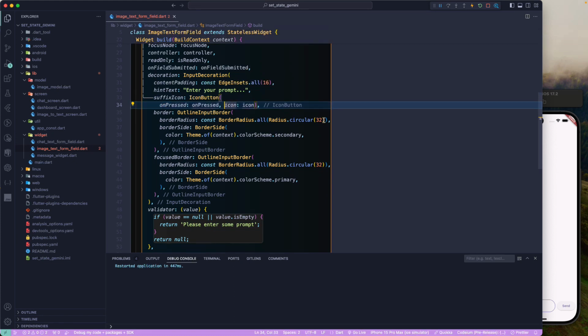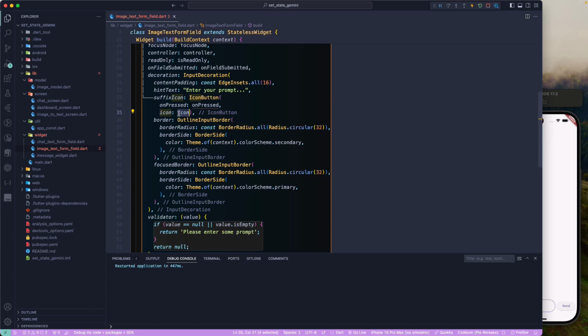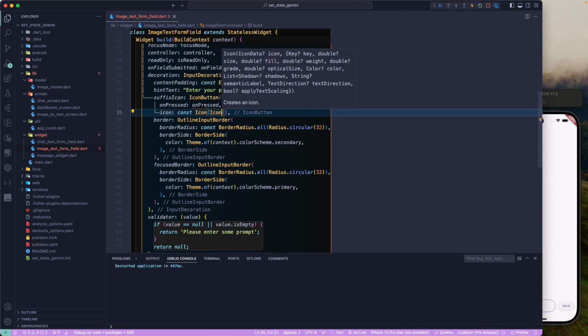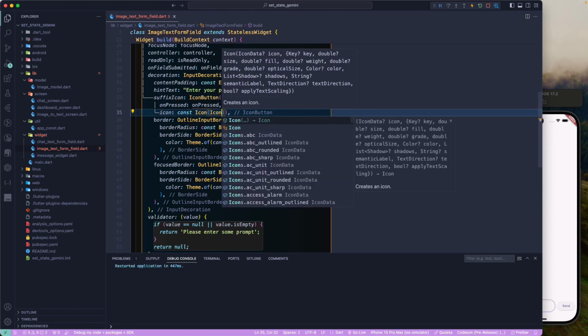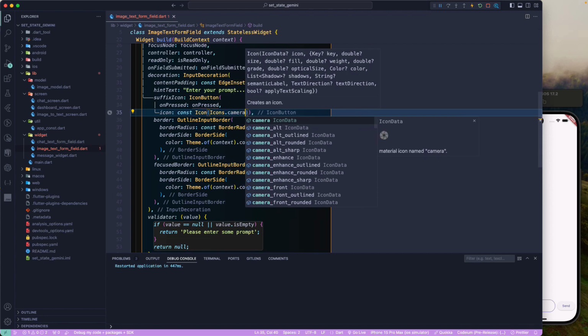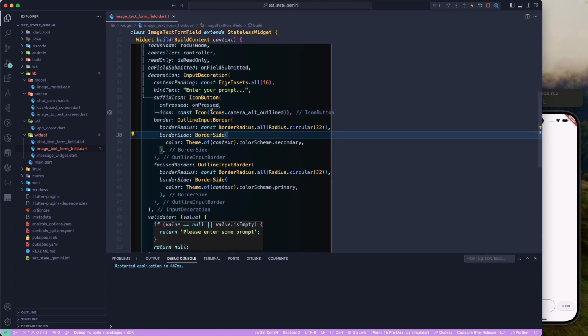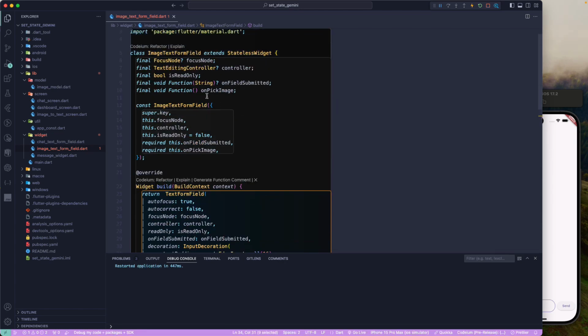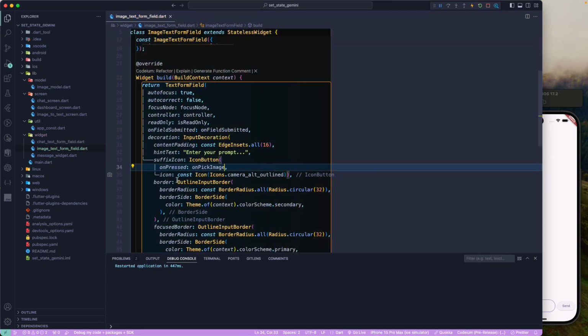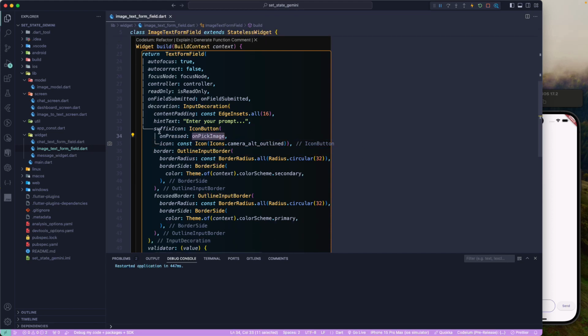Let's try to arrange this one properly over here. And the icon we are going to pass in is the const of the icon, and that will be of the icons, right? So icons dot, we'll make use of the camera over here. And camera, let's add this one, something like this, and I guess that should be fine. And on pressed, we need to call this particular function on image pick over here. Let's grab this one and pass it to our on pick image over here. Now this should be good enough.